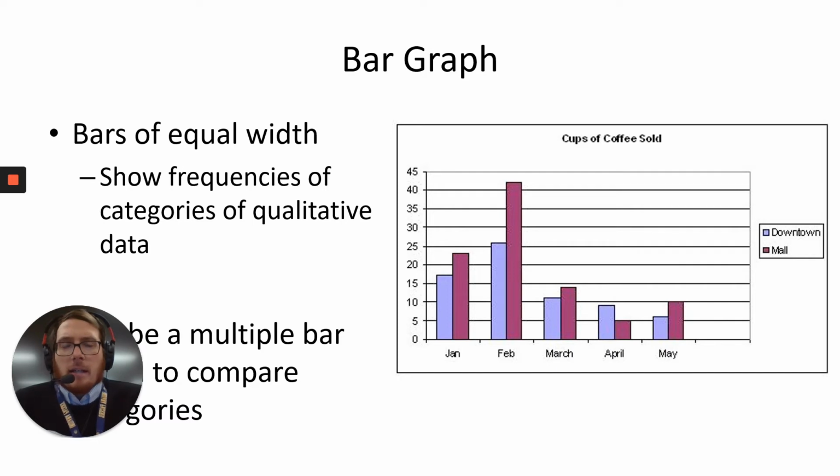The next one is a bar graph. So bar graphs obviously are the most common. They're categorical. They show different frequencies or amounts of different categories. The second note might be a double bar graph, so that's what this one is. This would compare two different places, like this is cups of coffee sold downtown versus the mall location. And so you'll notice the difference, and you can see that they're selling a lot more in these 2 months, and it went down here. Okay, and all of a sudden the downtown's higher than the mall in April, and then it switches back. Okay, and it can be shown in a way to compare two categories of data that have a similar attribute.